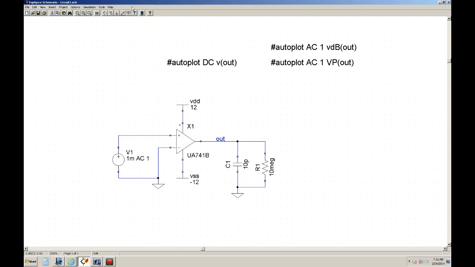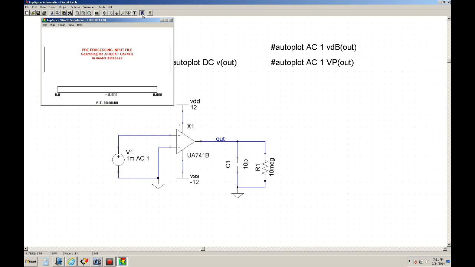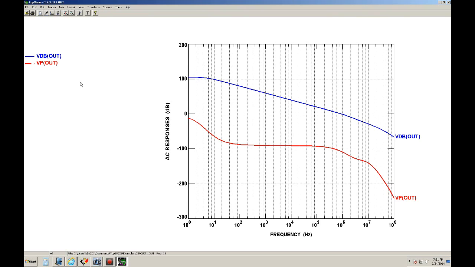So we go ahead, hit run. Let's run the DC sweep. And there you go. Here's the gain. And this is the phase.